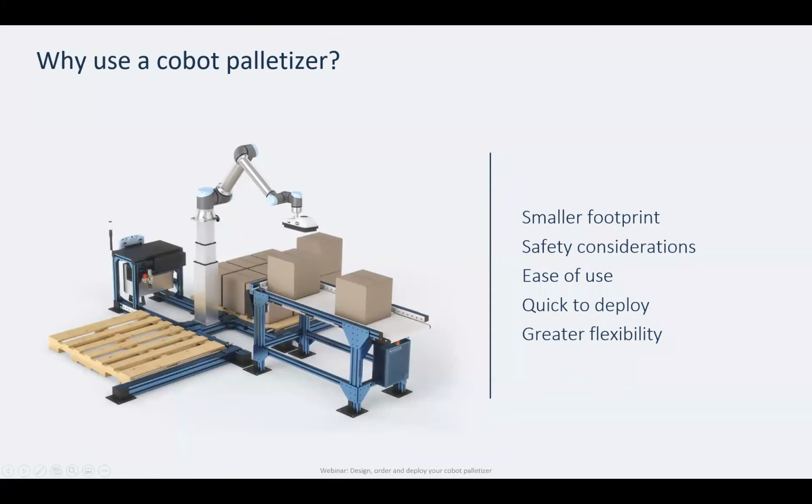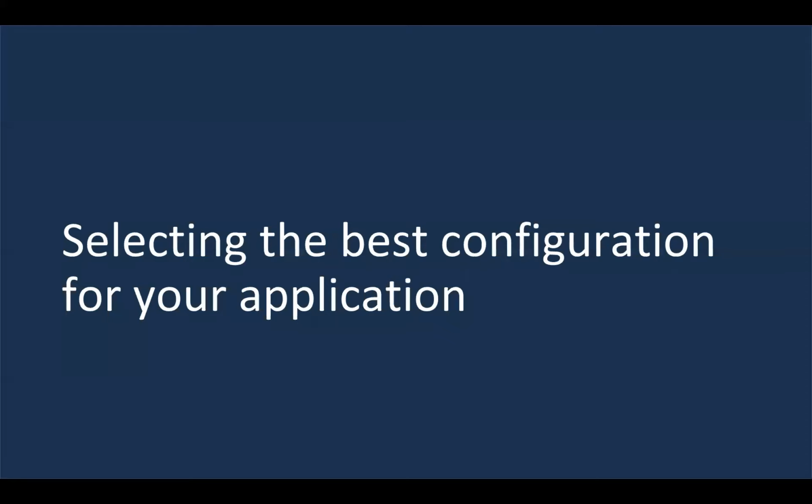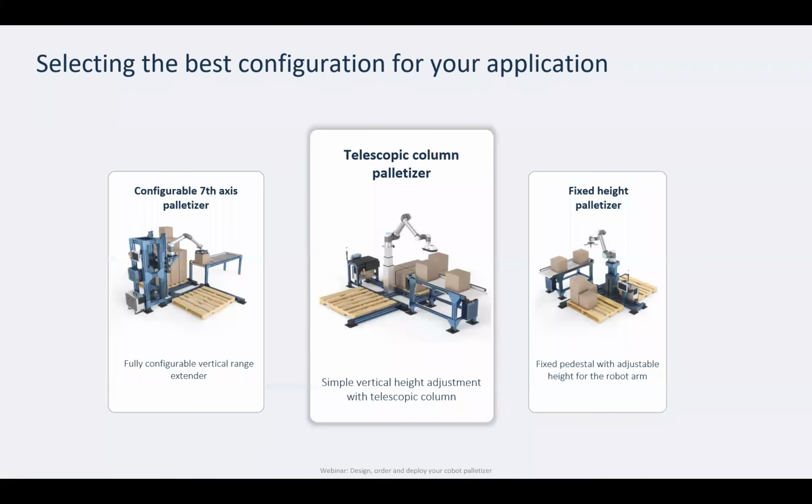But there's also a flexibility in terms of configuration possible in terms of designs. So as you know, if you've been on Vention, we have a public design library where you can choose a bunch of designs that are made available for anyone to purchase or modify to your exact needs. So on that point, I'd like to discuss different configurations that we have on the platform and that would fit your needs. So as you can see here on the picture, there's only 3 examples. It depends on the application that you want. It depends on the budget, on the footprint that you have available. So it depends on many different things that you have to consider yourself.